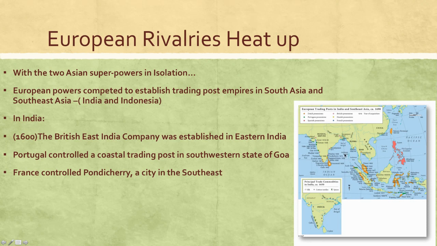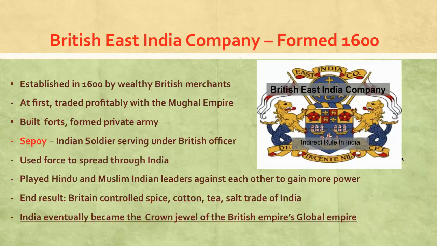And the nations are going to come and compete in this area of the world. To a small extent, France, but to a bigger extent, Britain, Portugal, and the Dutch. And really, the Portuguese are going to be first. And we know that the Portuguese are first. And we should review how the Portuguese are going to come in and affect things. But let's talk about the British East India Company, because the British East India Company is the longest lasting of these colonization over here in the Indian Ocean.